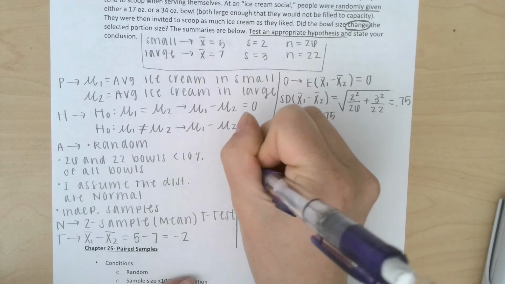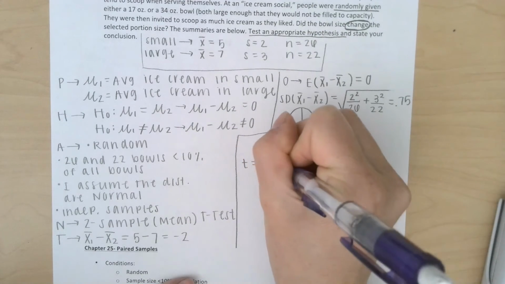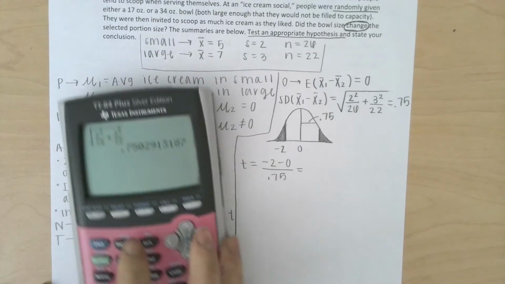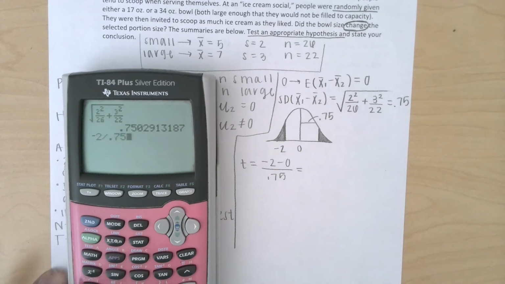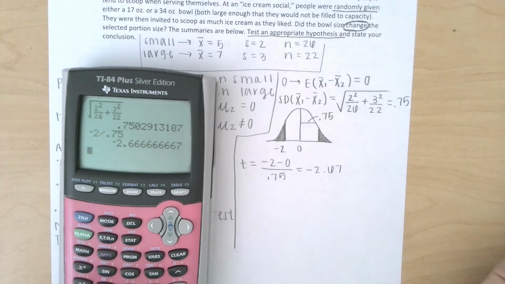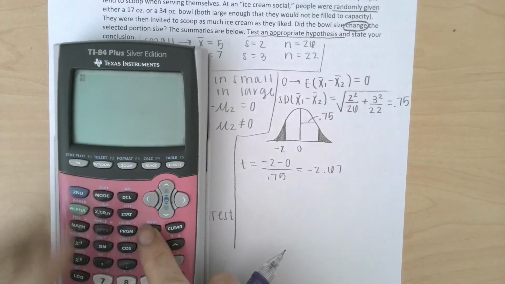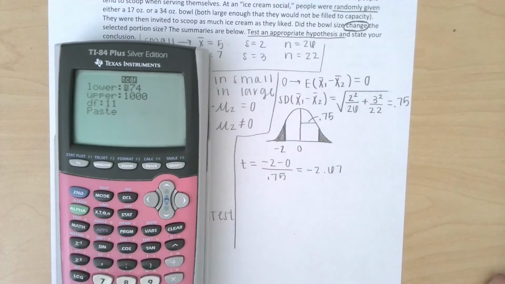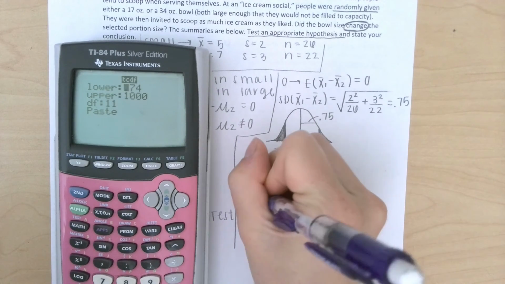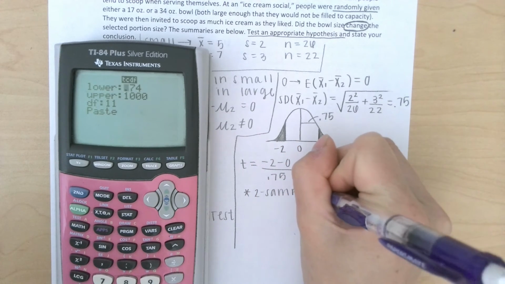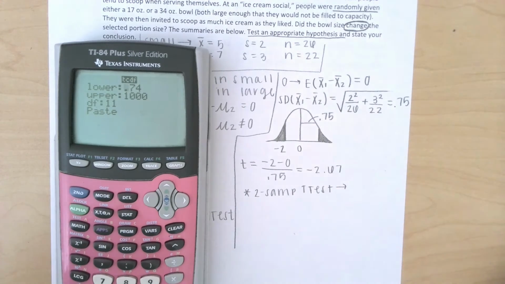Again, I will change this -2 into a t-score. And here's typically where I would use TCDF. If I try to go to that TCDF right now, it's going to ask me for degrees of freedom. I don't have those degrees of freedom, so instead I'm just going to run a 2-sample t-test on my calculator, and it should give me the p-value.